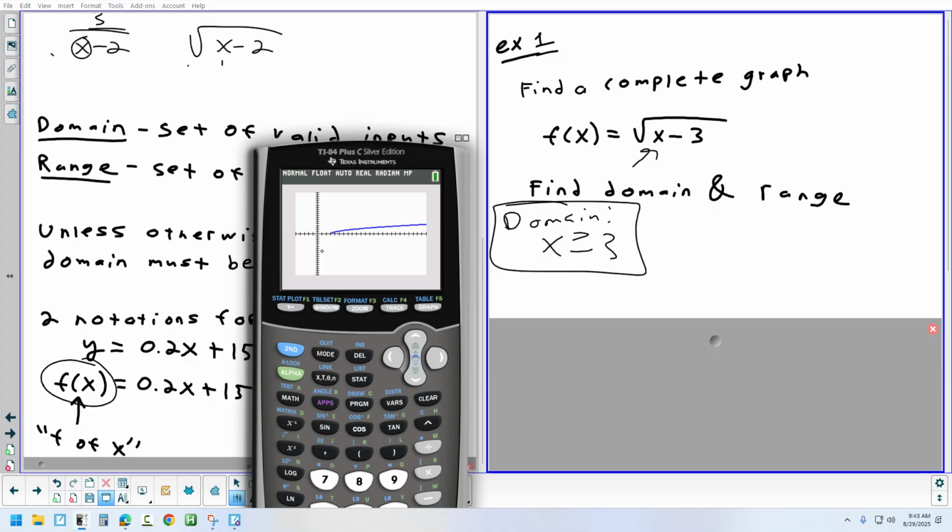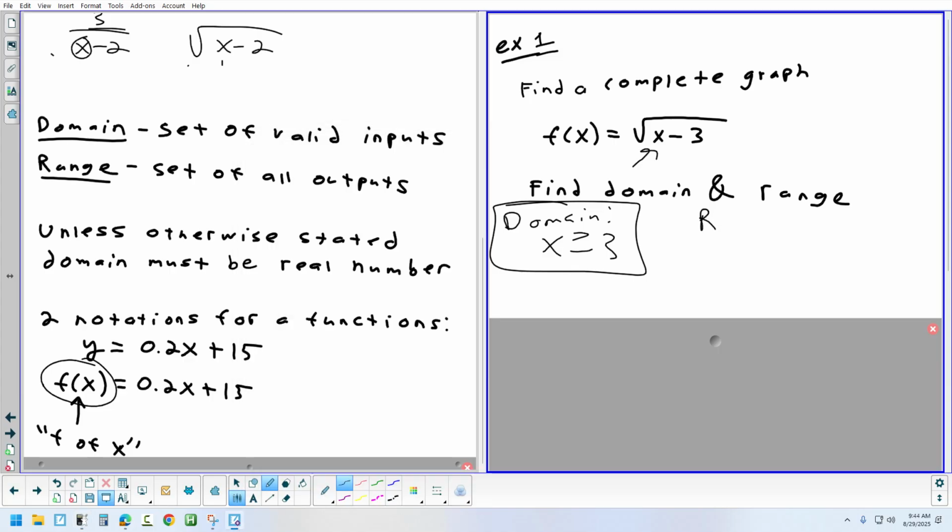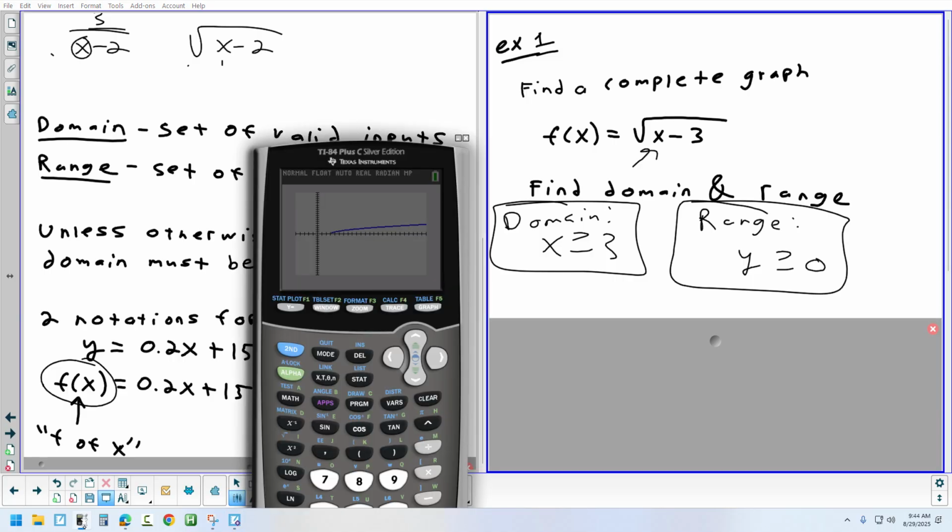How would you write that as an inequality? Lennox? Would it be y is greater than or equal to 0? Yep, perfect. Y is greater than or equal to 0. So domain, we usually figure that out by hand. Range, a lot of times we'll graph it, look at the picture, and look at how high and low the picture is, because range can be harder to figure out. But domain, that's a little bit easier.